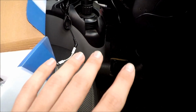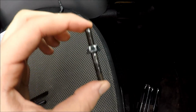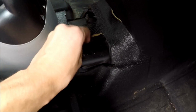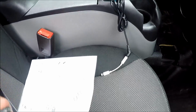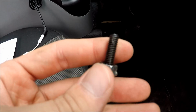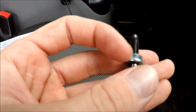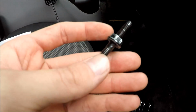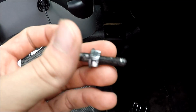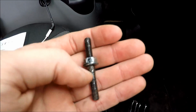So we're going to try that and see how that little contraption goes. All right guys, so I took this bolt out, this whole unit which goes in here, because I noticed it was a little flimsy when I started tightening. Everything was starting to move. So I tried to take this bolt off to get a bigger bolt so it'd be more secure, but for some reason it doesn't come out. I'm probably going to have to go to Home Depot and get another one of these, because that is literally locked in there. I tried for a good 20 minutes, put WD-40 on it, it's really stuck. So that bolt is not coming out.